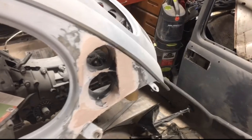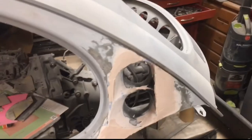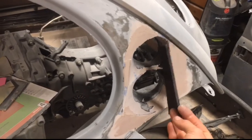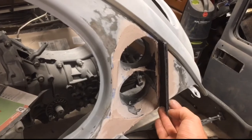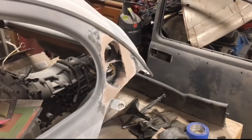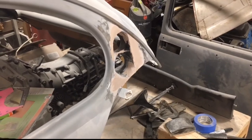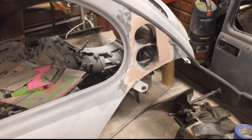So a second coat of Bondo is on there. I will be fine sanding it here pretty quick. I am also going to add in this little scoop here, so it all directs the air directly into the two ducts, and then that will get trimmed to the size of the outside duct that scoops all the air in. That way it's nice and sealed and it'll force all of the air in there. So that'll work out pretty good.